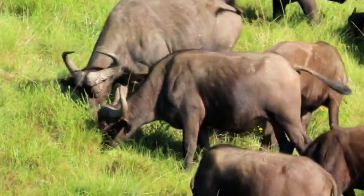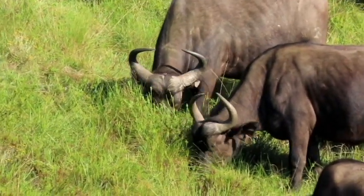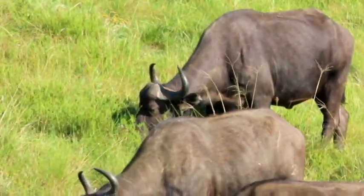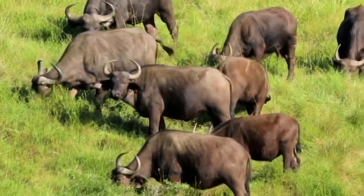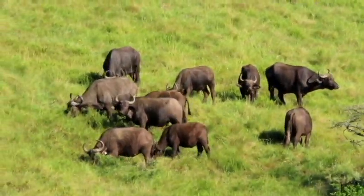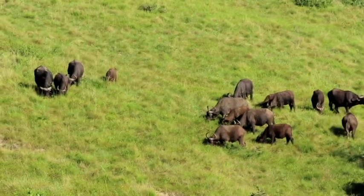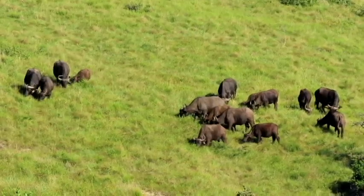I mean, if you look closely at the horns, even though the tips are so close together, a buffalo will not only be able to fling you up into the air, but also stab you with those horns, making it even extra dangerous. The thing is that most other animals, or all other animals, will normally give you some form of warning before they attack. But a buffalo, pretty much like a Brahman bull, will attack without warning. And this is what makes them so dangerous.